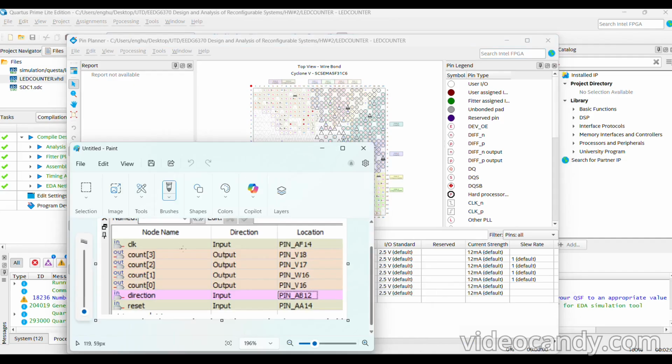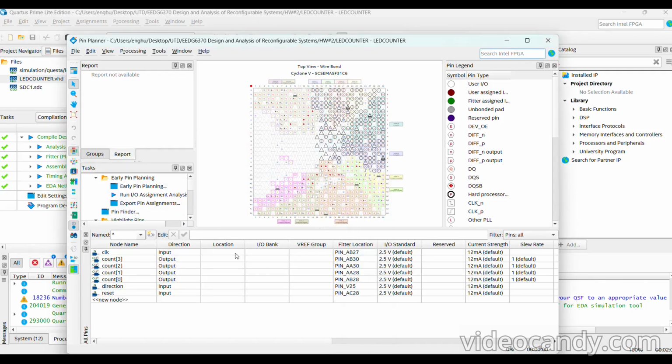The clock should go to this pin, then count 3, count 2, and direction and reset. So input them. Okay, I'm going to pause.